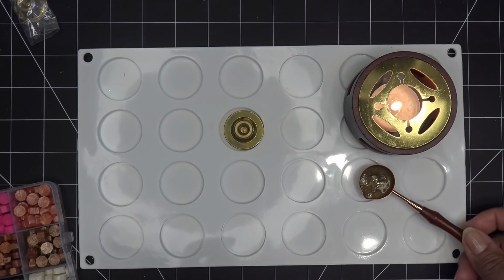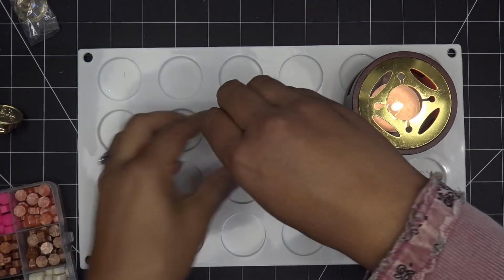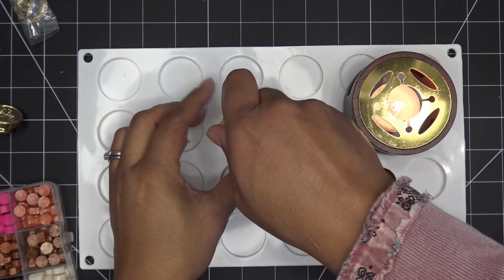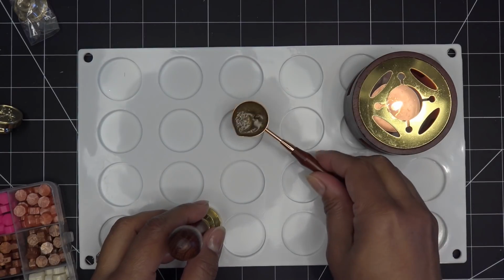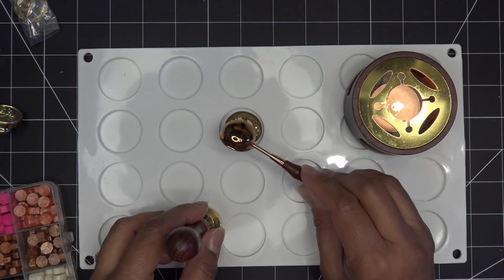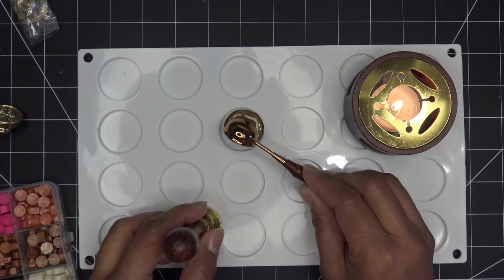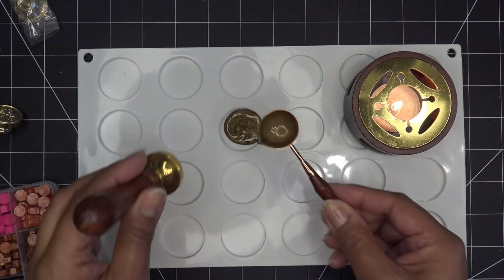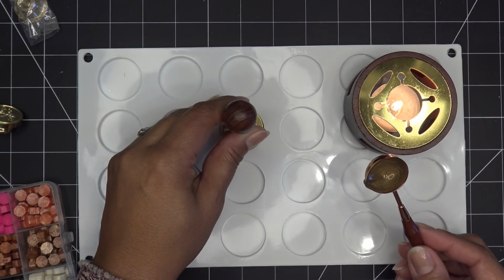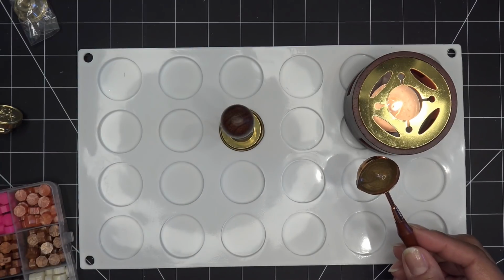And, of course, because I'm just on top of everything, I forgot to put this on here. You really actually don't even need that, but you can just place it on there. But if you really want to be able to push it down, then you definitely want that on there. We're going to pour this guy here. So funny. So normally you do that on your project or wax paper or whatever if you're going to save it for later. And then we're going to pop this guy in here, and I'm going to bring it this way a little bit because I can see that I went too far. I'm going to let that sit up.